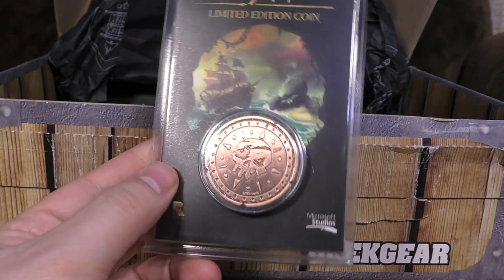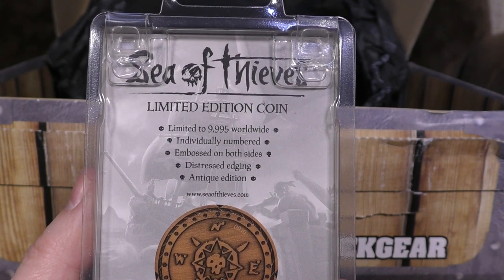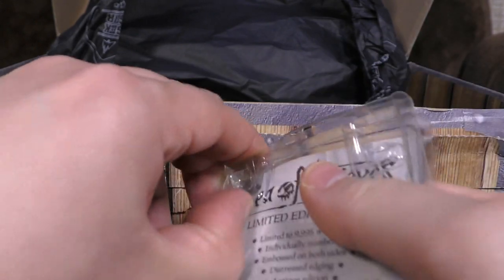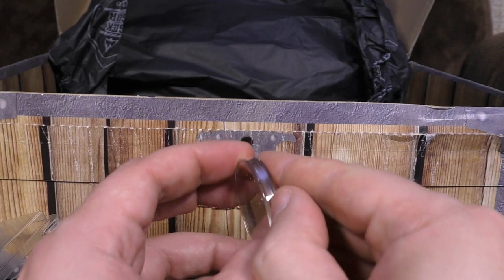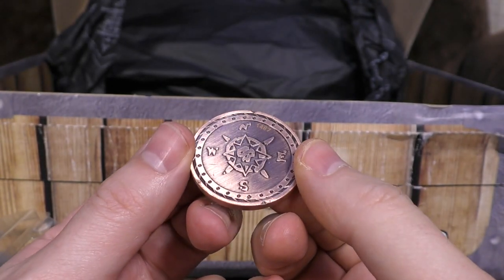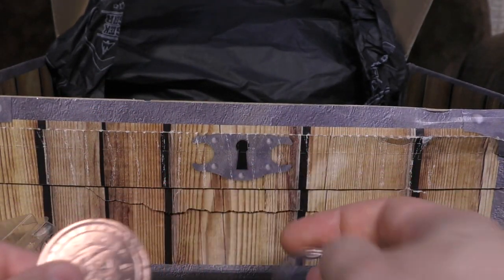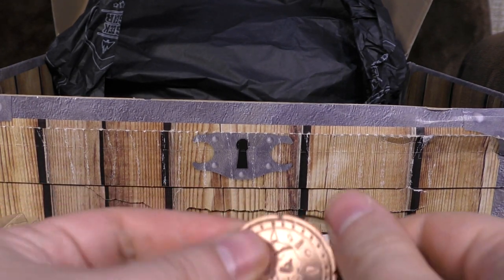A coin! A Sea of Thieves limited edition coin. That'll be from Sea of Thieves, then. Limited to 9,995 worldwide - we lost five of them. Individually numbered, embossed on both sides, distressed edging, and antique edition. It comes in its own plastic protector with a little clip to the top so you can reseal it afterwards. It's got a compass with a skull design on one side, and it's number 1487. A big skull in there - it's a big chunky coin. I really like that. Don't give a flying fuck about Sea of Thieves, but that is a nice coin. It's coarse and it gets everywhere - Anakin was right.